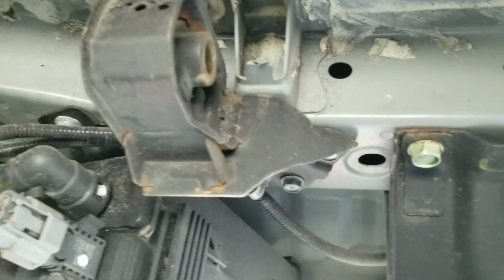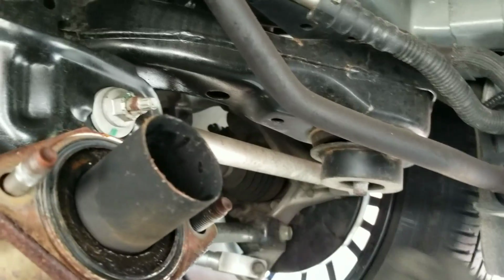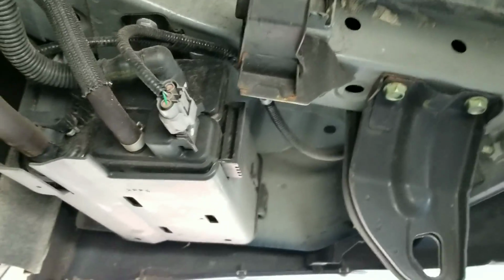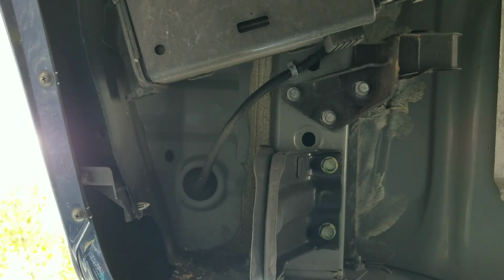Alright, now that I put the RTV, I'm going to try to put the hanger on the passenger side in first because it slides right in, and then I'm going to try to put it over this pipe and align it with these 2 bolts. So let me just get to that part of the video. I guess you guys want to see me give it a shot, so I'm going to try it on one side, okay? So let's go ahead. Hopefully this is the best shot for you guys.